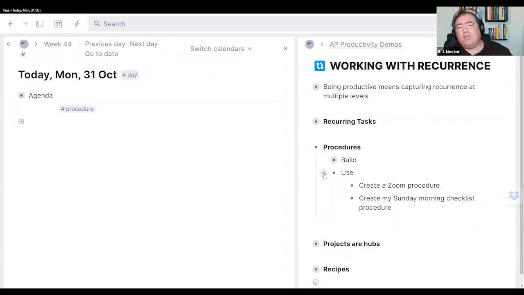We'll build a couple. Let's create what I'll call a Zoom procedure. And I'm going to keep these straightforward. I'm not necessarily saying this is exactly the checklist that would belong with the procedure, but this is the way that you would build them. So let's imagine that I wanted to have a Zoom setup checklist to run with a meeting that I need to do. So I have a meeting at 12, and I want to have a checklist reminder for how to set up that particular meeting on Zoom.